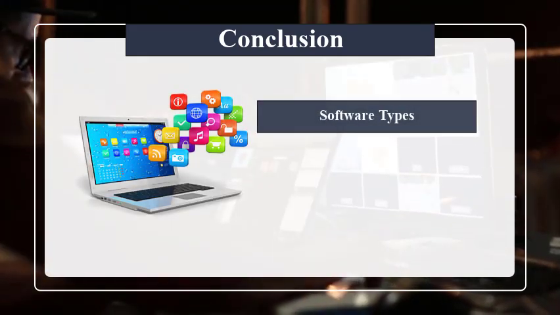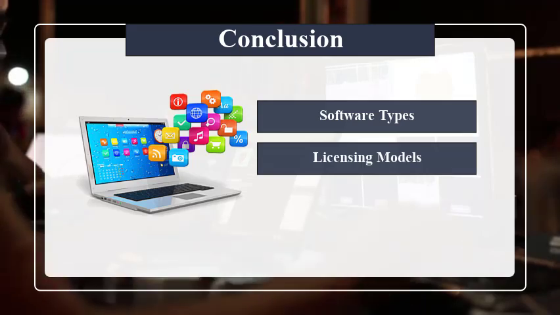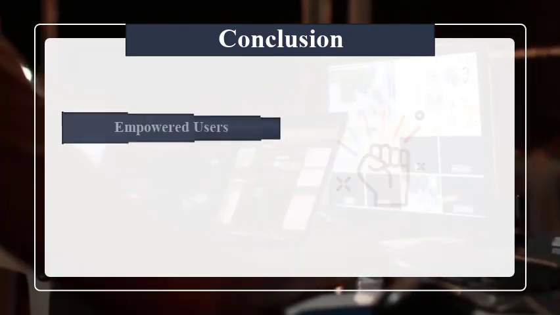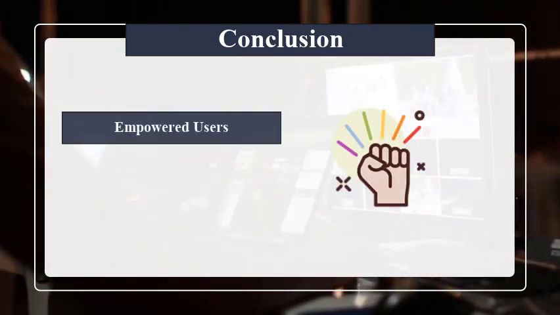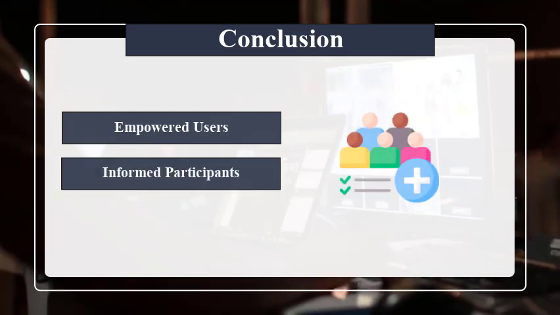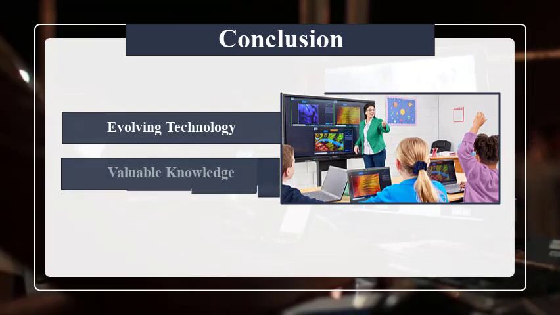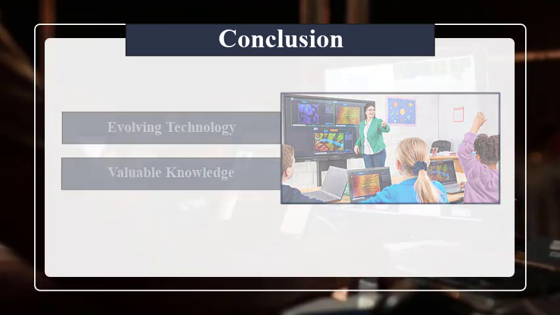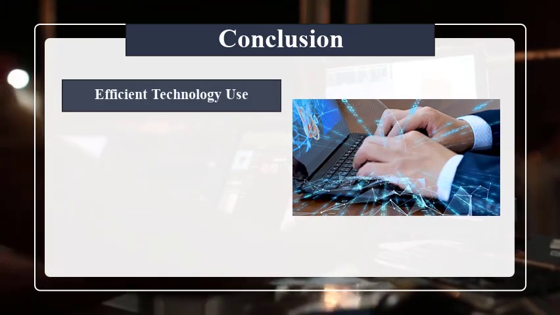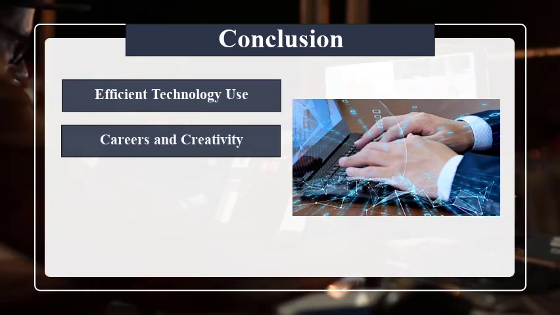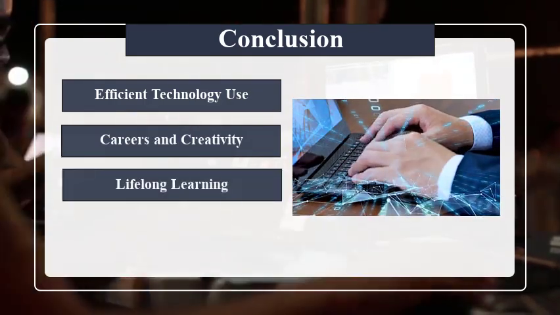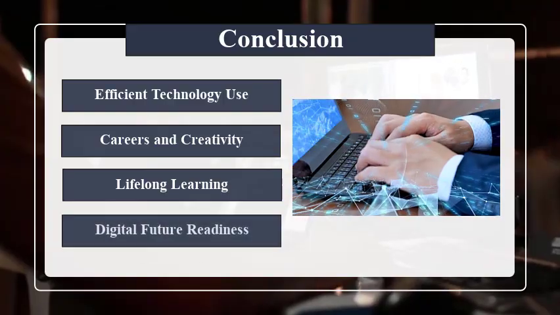Understanding the different types of software, how they are licensed, and how they are used and delivered, empowers us not just to be users of technology, but informed participants in the digital age. As technology continues to evolve, this knowledge will become even more valuable, not just for using devices efficiently, but for preparing ourselves for careers, creativity, and lifelong learning in an increasingly digital future.